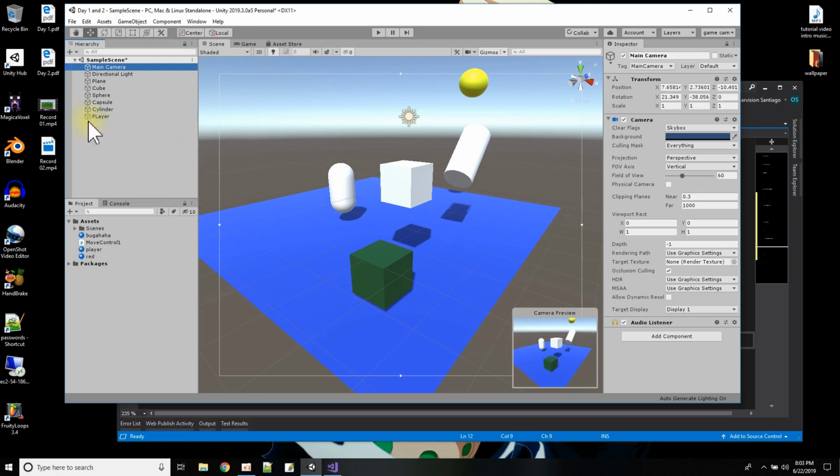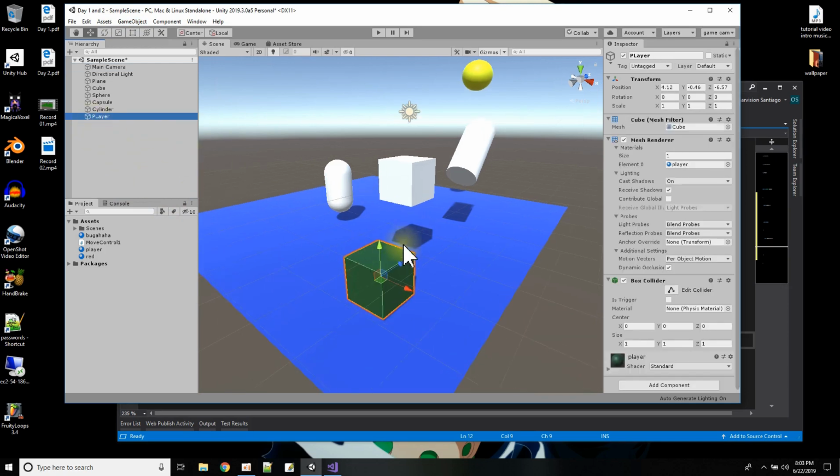Boom. All right. So this is my player, and this is forward and backward, and that's on the z-axis, and this is left and right, and that's on the x-axis. I could tell it's the x-axis because this is a red arrow, and here red is x, and this is a blue arrow, and blue is the z.